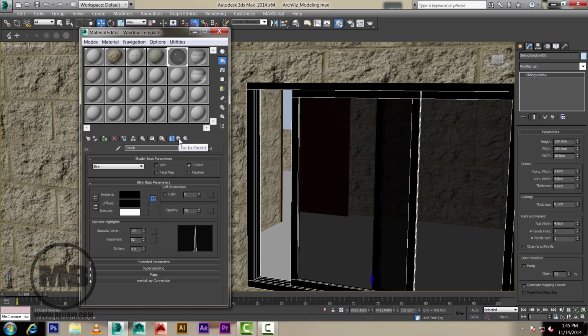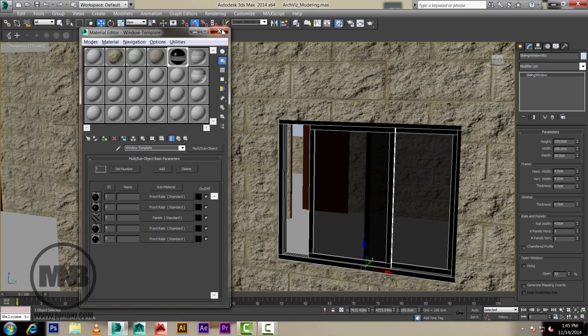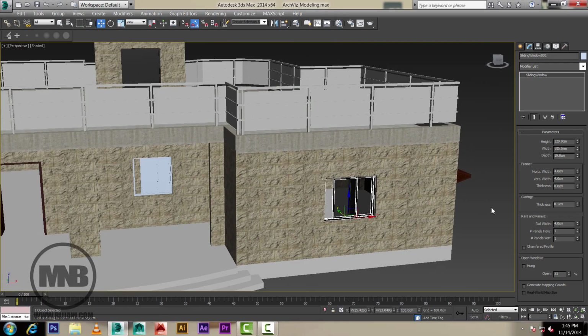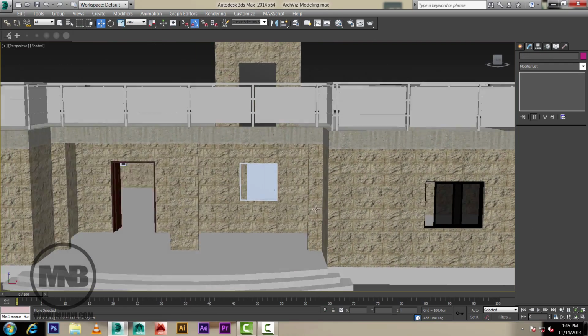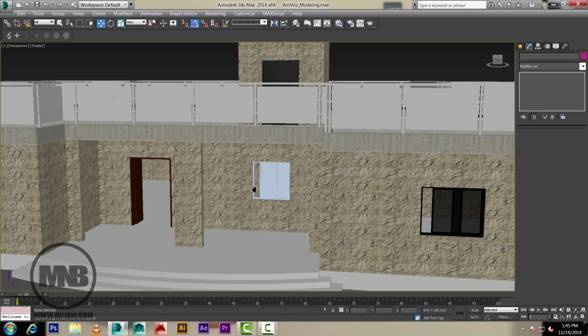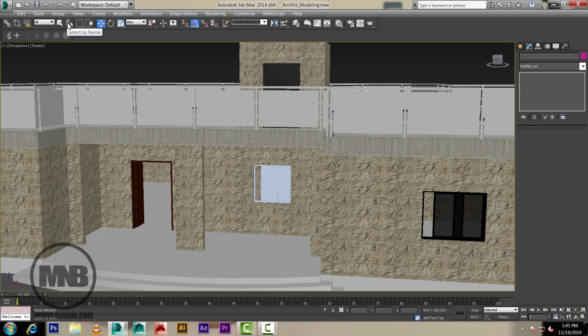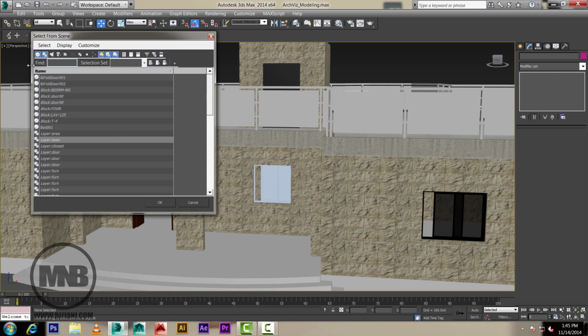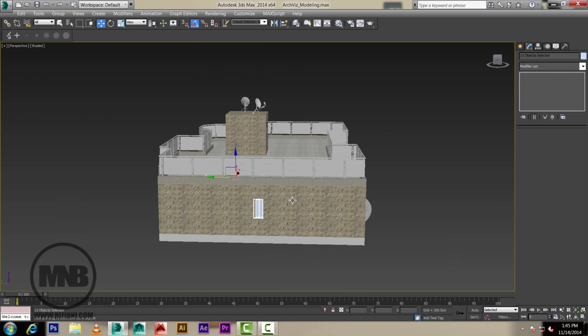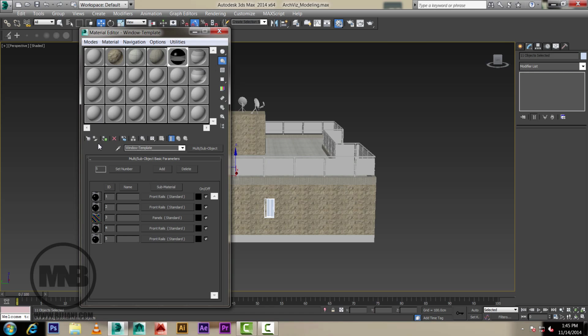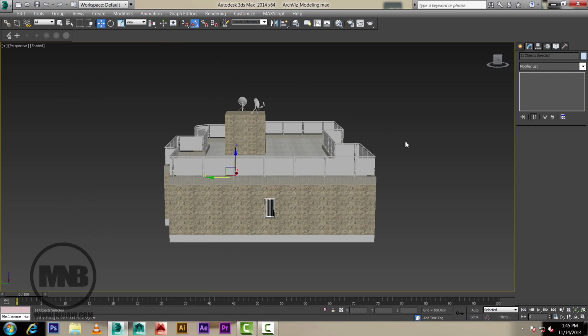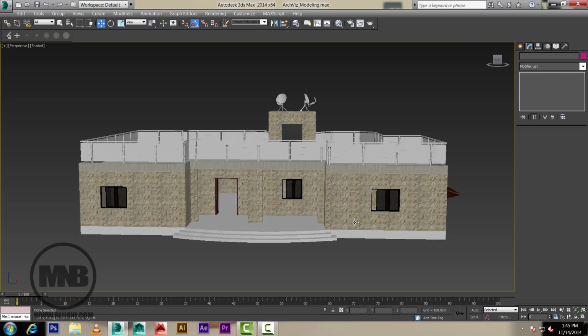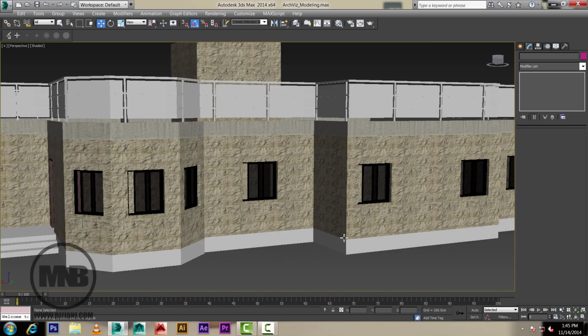So now I'm done with that, so I can go here, I'm done. So now I just assign this material. I can do the same for the other windows. I can select them one by one, or I can go in here, search by name, select by name, or the shortcut is H, and now I can go by sliding. So I search sliding and I get all the windows. I select all the windows now, and I give them my material, which is the same one, and now everything is perfect. All my windows are done.